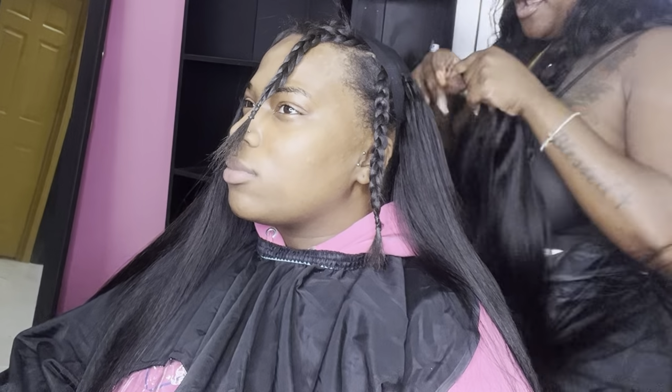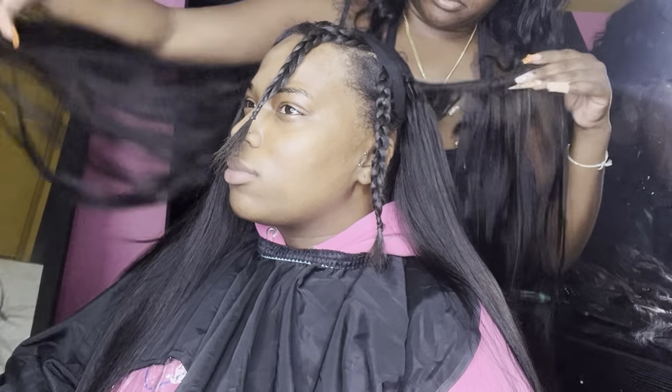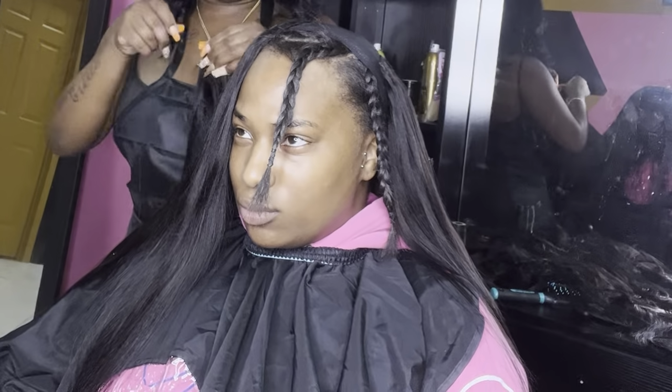And like I mentioned, it is light yaki pattern, so it's like that natural looking straight hair. And it is 26 inches. So super full. I have no complaints. I just love these bundles all around.